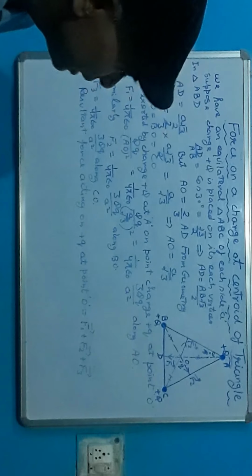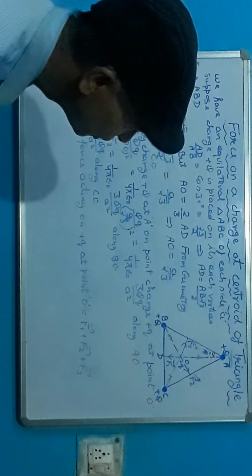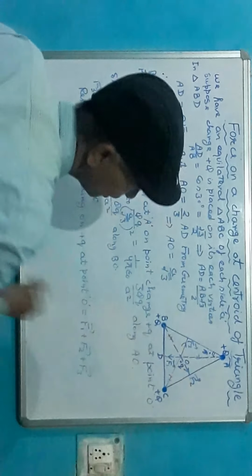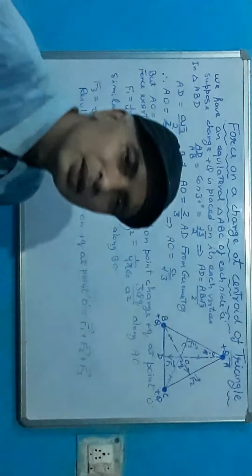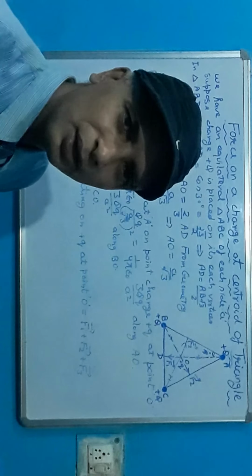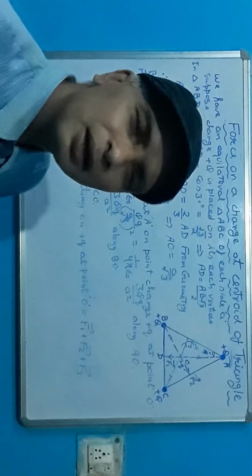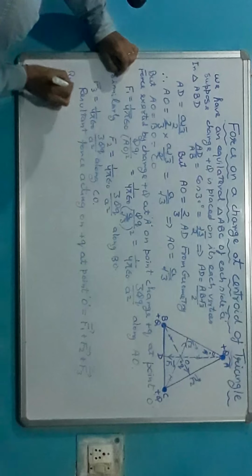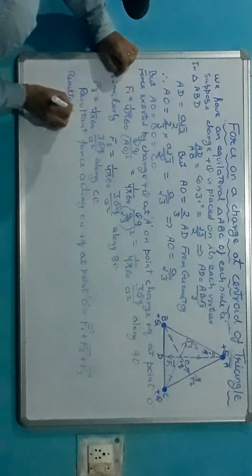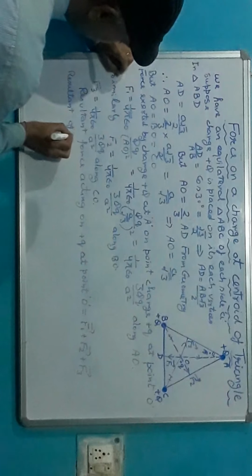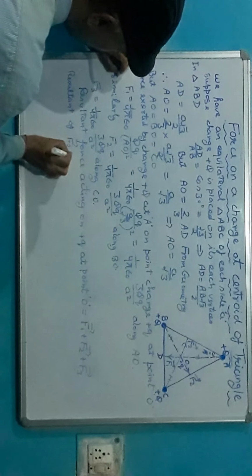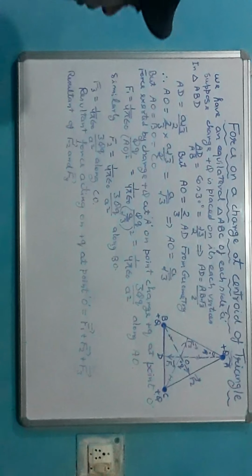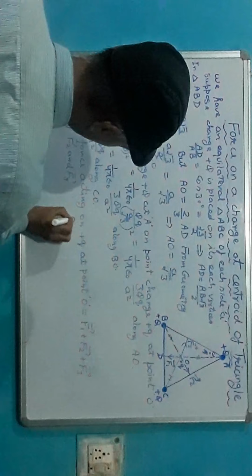Now I have to calculate this F1 plus F2 plus F3. You see here, this is the direction of F1, this is F2 and F3. So I have to apply the parallelogram law of vector addition here. So you can write down now the resultant of F2 and F3. Okay. So I have to write down the magnitude of this one, the resultant.